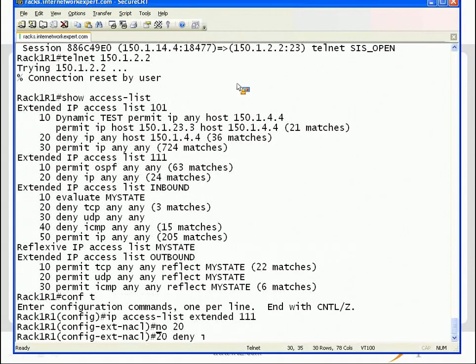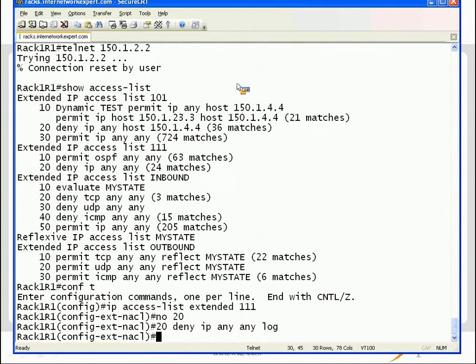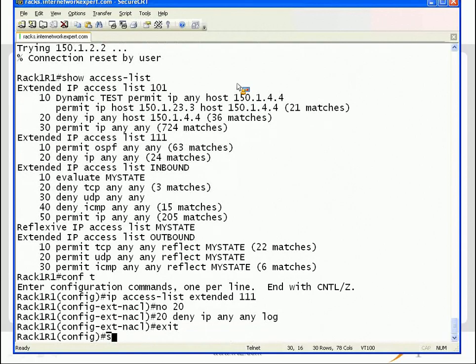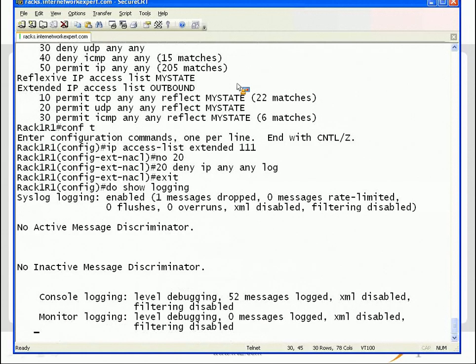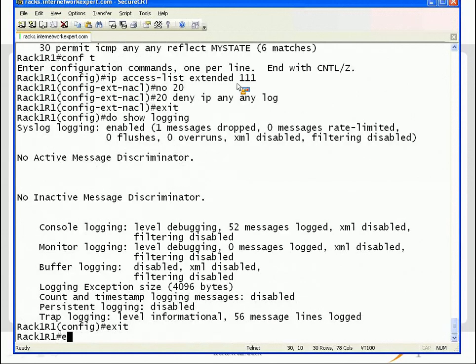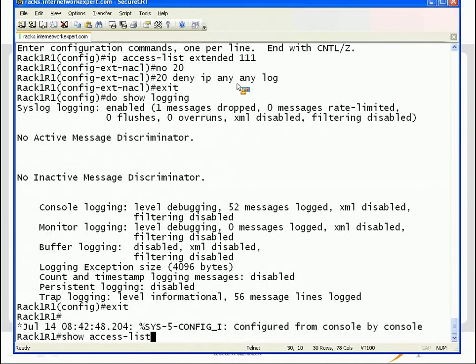That sequence 20. And change sequence 20 to a deny ip any any log. Logging is set up on our console. And try that telnet again.